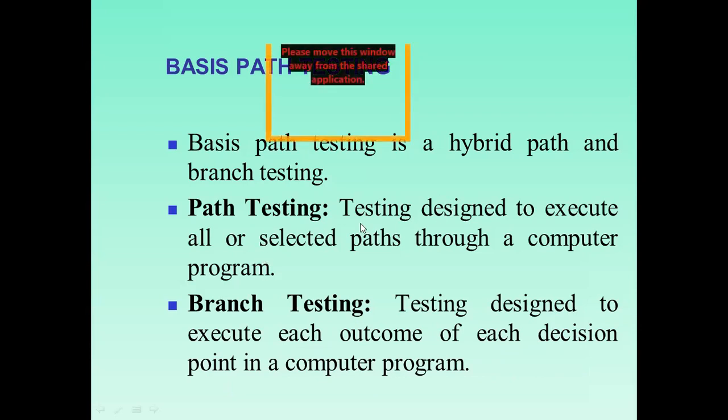So for the path testing, that is called the basis path testing, there is also a formula to calculate the number of paths, or number of external regions, or number of branches. So we can also calculate with the help of the basis path testing, and also we can find out the complexity of the program. So whenever we are going to design any program, then we can also check the complexity with the help of the basis path testing.